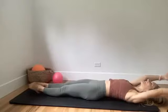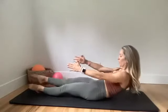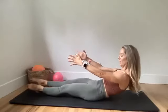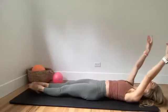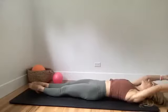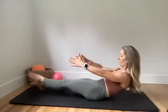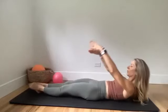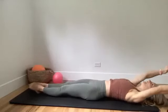Go one more each way like that. Tuck your chin. Curling up, hold, slowly melt down. Even weight on your hips is the priority there. With the leg lift, up, slow and controlled. And extend, go a couple more.